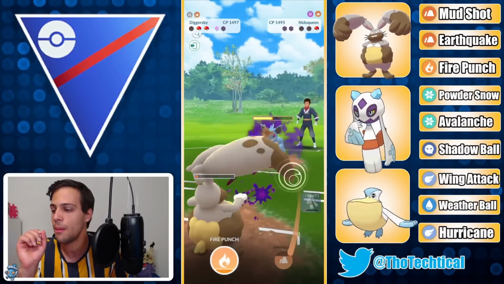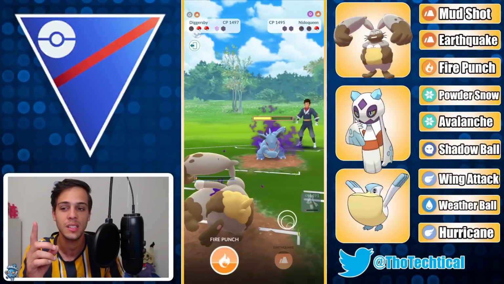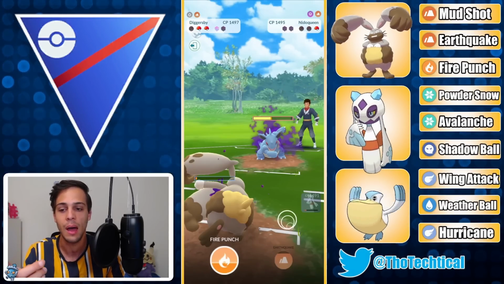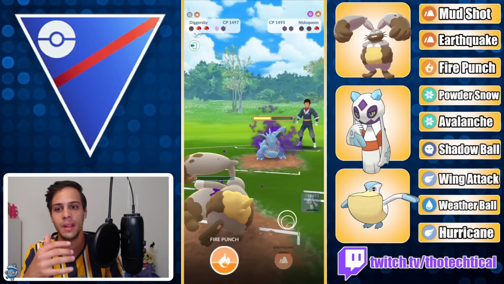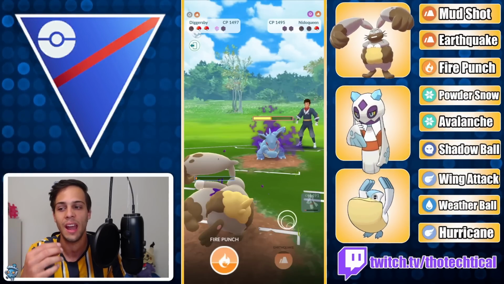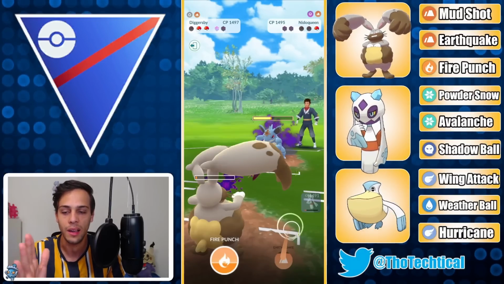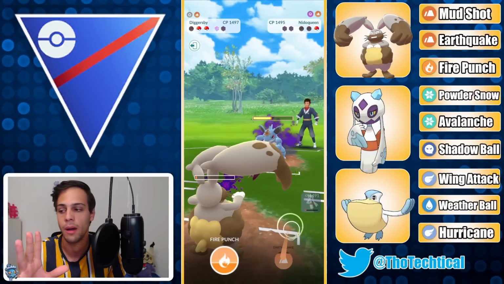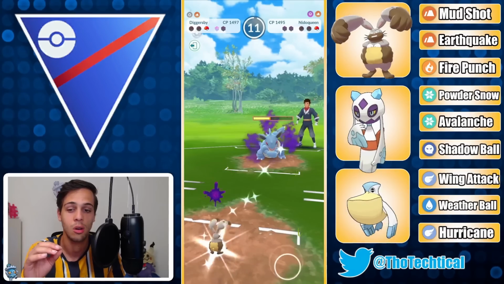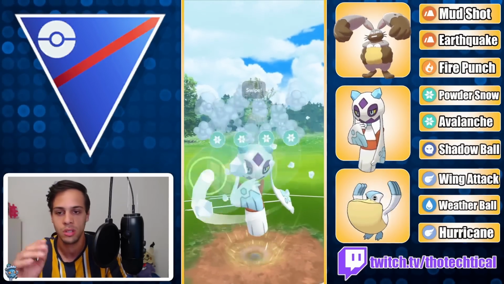I still am some ways away from my second Avalanche here on my Froslass, and if they fully farm me down, I'm in trouble. Actually, I'm not gonna throw my Fire Punch here, because I was hoping to threaten them with an Earthquake and maybe scare them into throwing a Poison Fang. And throwing a Fire Punch here would have no effect. It doesn't knock out, it doesn't put him in a range where I can Powder Snow down, so my only play is going for Earthquake, but I don't reach it. Throwing a Fire Punch there would have been extremely useless, so I didn't throw it.